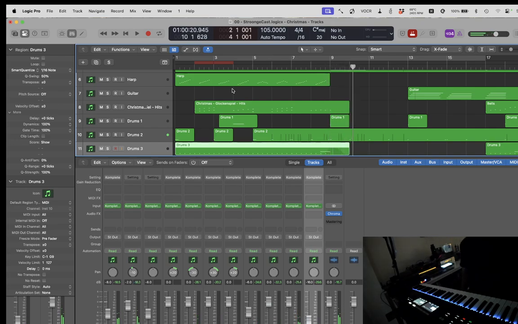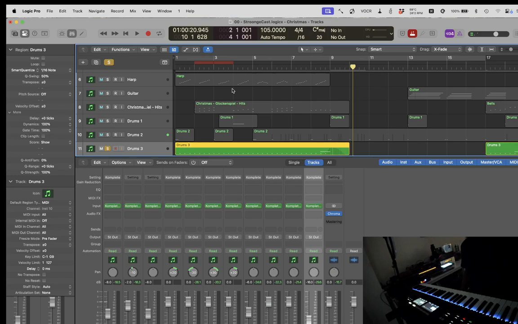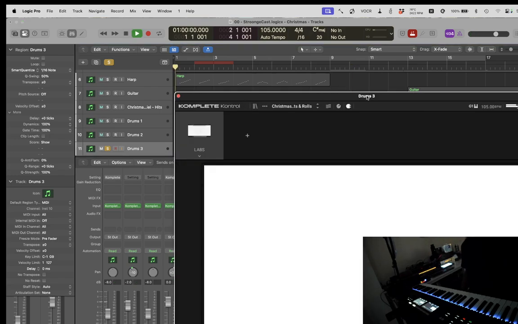All right, and that then doesn't come back in until the end. So I'll just solo the sleigh bells for you here and show you the window itself. Here we go. I down-tuned this to C sharp as well because I think it was in E or E flat previously, and I wanted the sound to match the piece of music because it sounded out of place if I didn't. And I'm really glad that Labs includes a tuning knob for me to do that. Thanks, Labs. Appreciate you guys.